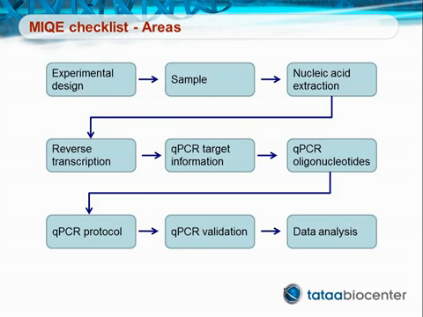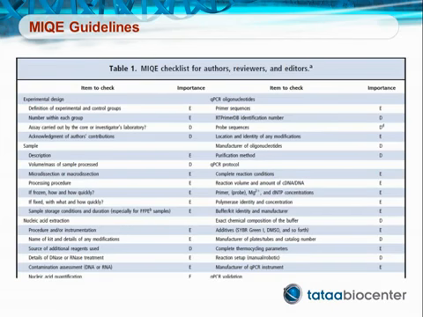To simplify this, nine different areas have been identified, with items that should be controlled, going from experimental design to data analysis. Each area has different numbers of items to be checked, and there are both items that are essential, that must be submitted with the manuscript, and items that are desired, that should be submitted if available. These points are summarized in a checklist that is included in the paper, where essential information is marked with an E and desired information with D. That can be followed to make sure all required information is provided.